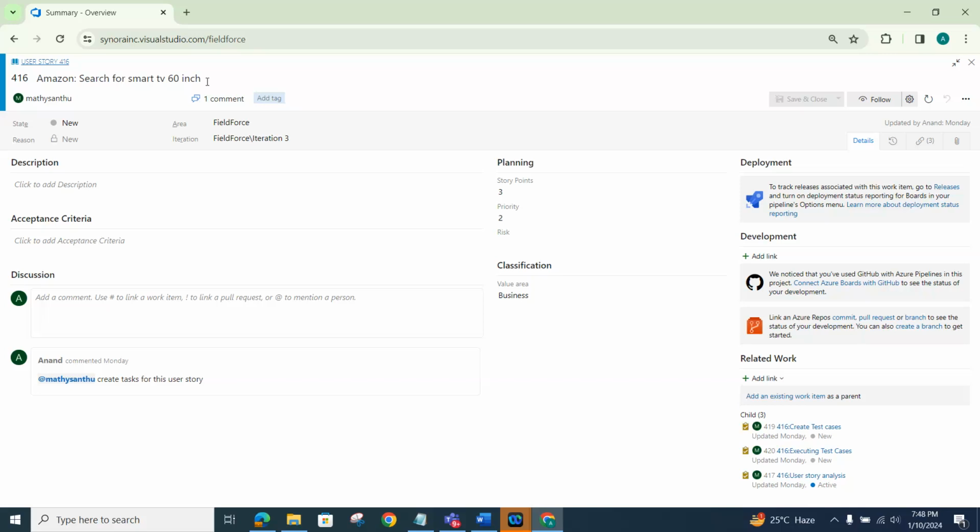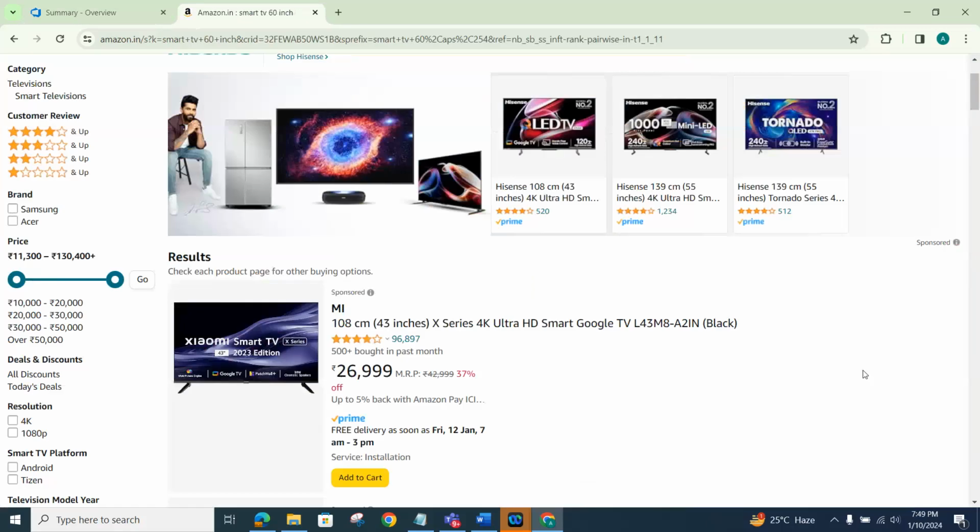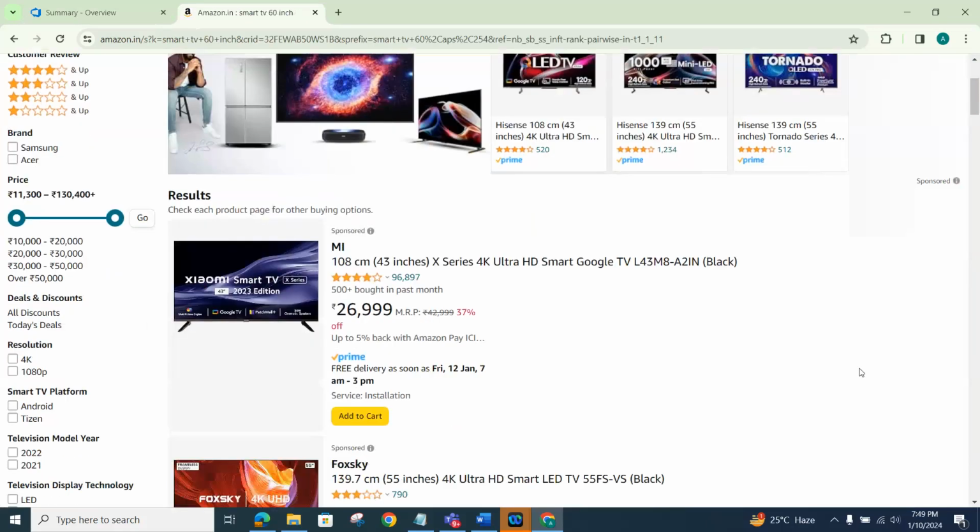You open Amazon.com and search for smart TV 60-inch. But in the requirement document, they mention that in the search results we should see only 60-inch TVs. It should not display anything else.